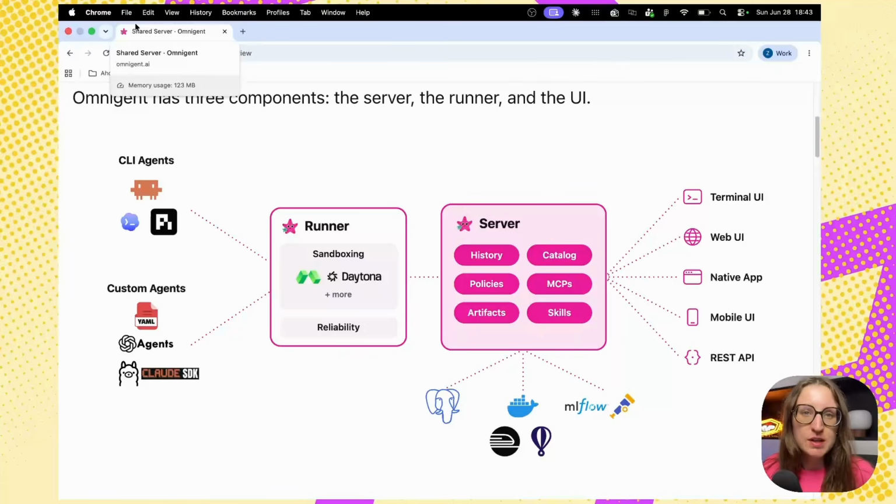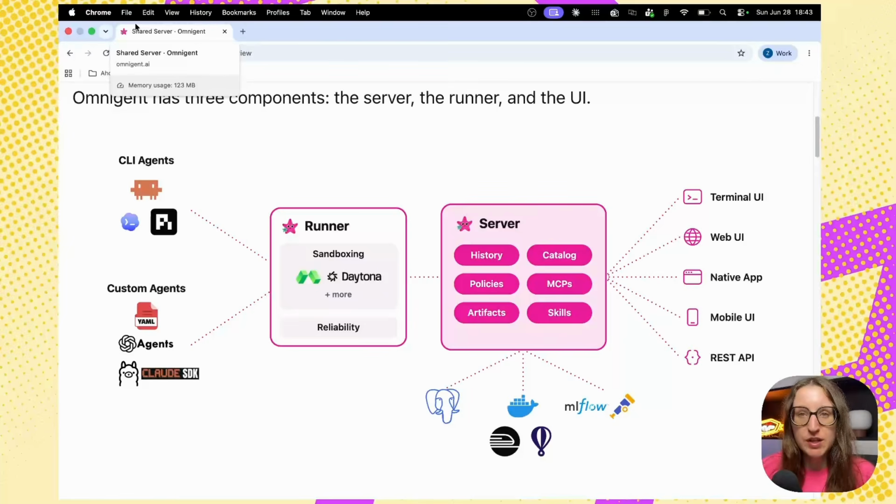Next to it, you have the runner, in which the agents are run, in a sandbox environment. By default, it's configured to run locally, but you can also configure a cloud sandbox.